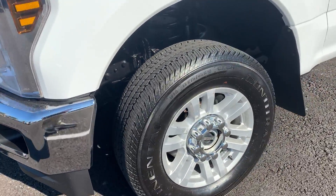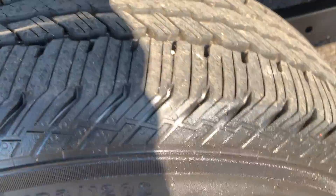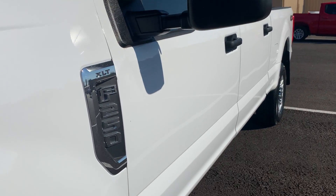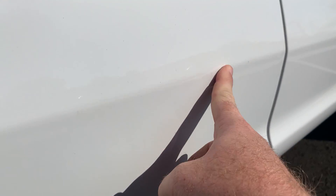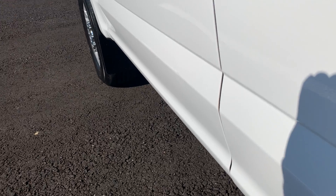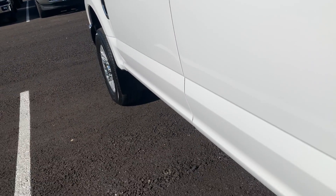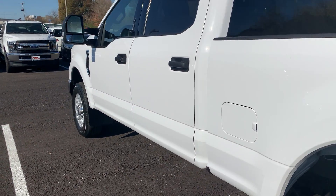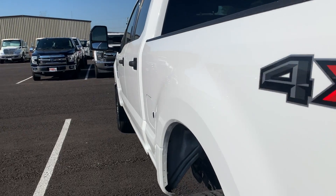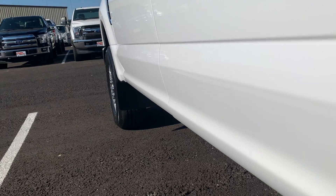Moving down the driver's side. Continental tires, as you can see here. Great tread on those, ton of life left on those tires. Lines look really good all the way down through there. You'll see one little ding and touch-up spot there on the top of the rocker panel, probably just a little door ding. Everything else along the driver's side all the way back on the back panel looks really, really clean — just one really small, subtle little spot there that I saw to point out to you.